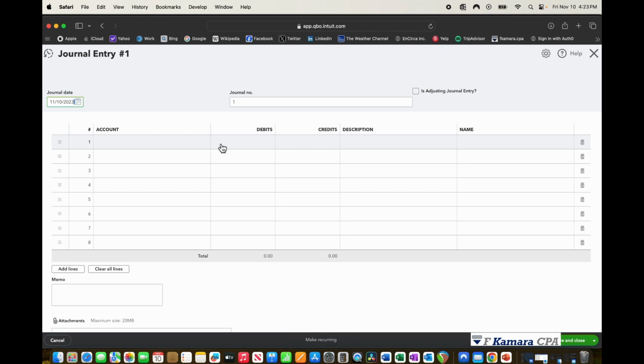Note, if you are recording actual auto expenses such as fuel, insurance, and maintenance, you wouldn't need to use a journal entry for those. You only need to book the journal entry for the mileage itself. For these expenses, you don't need to record a journal entry because these are actual expenses.